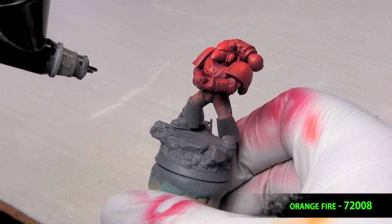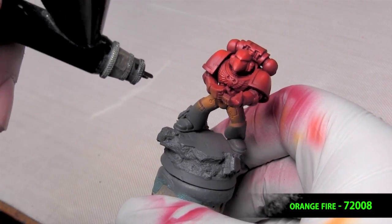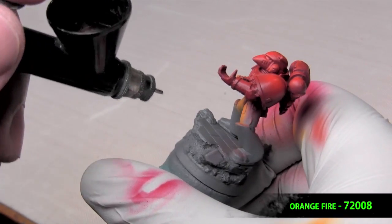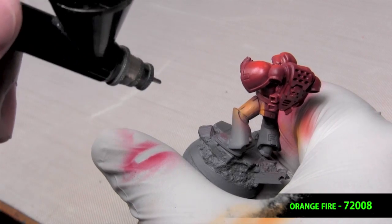Now we start in with the orange, and according to the reference picture, they get lighter on the ends of their hands. So we're going to blend some of that orange there and try not to overspray onto the red areas. The upper red areas, rather.